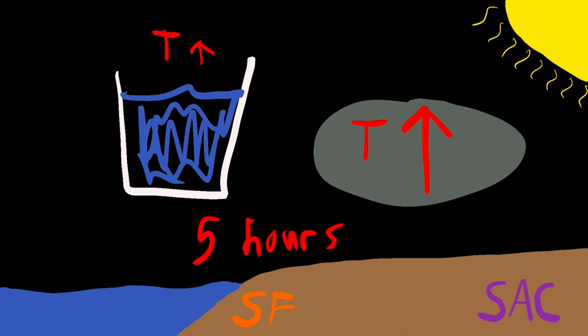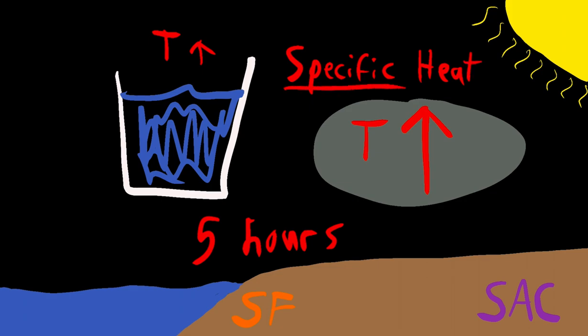And the reason for that has to do with specific heat. So this is our little science word for the day. Specific heat, or you also hear heat capacity. And that is how well you absorb heat. So the basic thing that I'm trying to say here is water doesn't warm up as fast as, let's say, a metal or a rock. And then the reverse is also true.